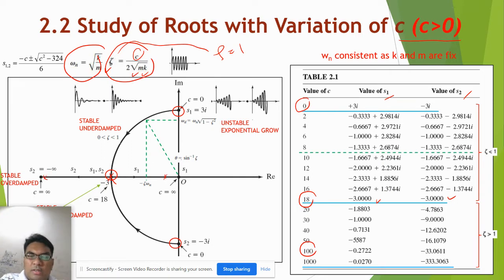For the value when C is equal to 0, you have a positive 3 imaginary and -3 imaginary part. There's no real part, so you plot here. The S1 basically starts from here when C equals 0. It moves towards the critically damped point, and as you further increase the value, it will go towards the 0 position. So this is the direction of S1. For the direction of S2, it starts at -3 here, moves toward the critically damped point and goes to the larger real value here.